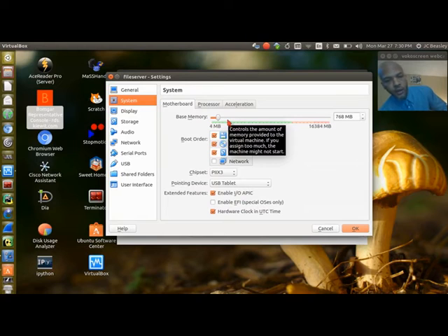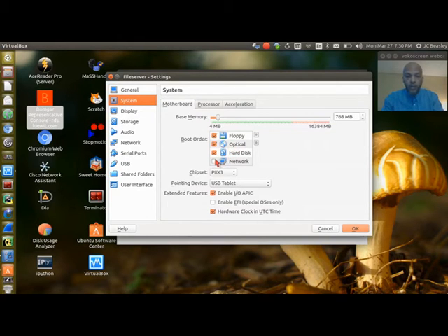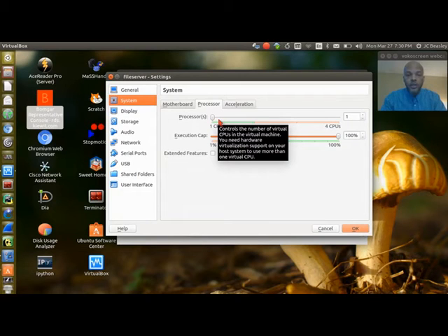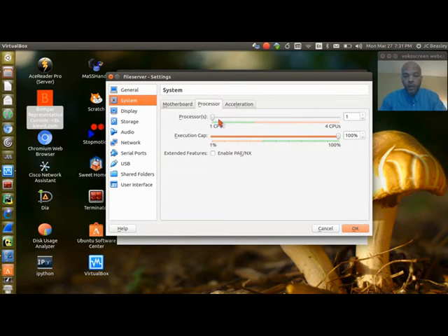And then you can go down here. There's extended features. You can change the boot order of your virtual machine. So if you have a CD drive mounted, or you're booting off the network, you can have those options available. Processor allows you to allocate a number of CPUs depending on how many CPUs or cores your processor has. You can allocate that to your guest machine, so you can allocate 1, 2, 3, 4 CPUs if the resources are available.